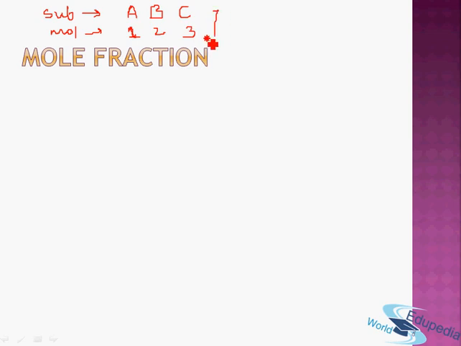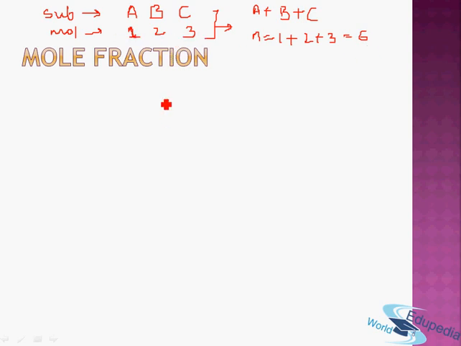Together, when mixed, they are going to form a solution containing A plus B plus C. Okay, so what will be the total moles of solution? The total moles of solution will be the sum of individual moles, that is 1 plus 2 plus 3. This is what constitutes my solution A, B and C. So if I add their moles, what I get is total moles of my solution, that is 6. Alright, so for calculating mole fraction, what I need is total number of moles and individual moles.